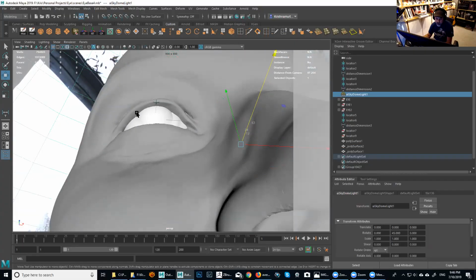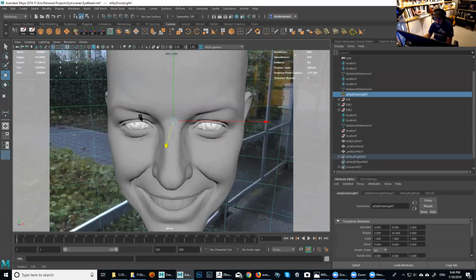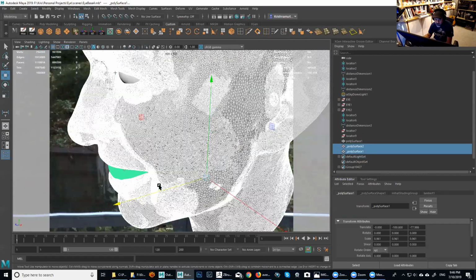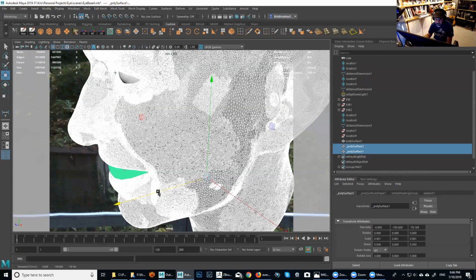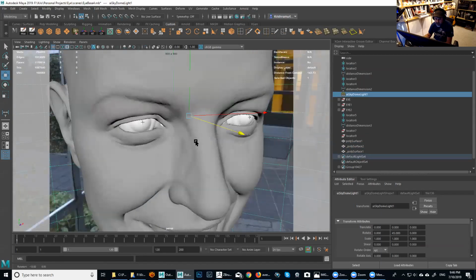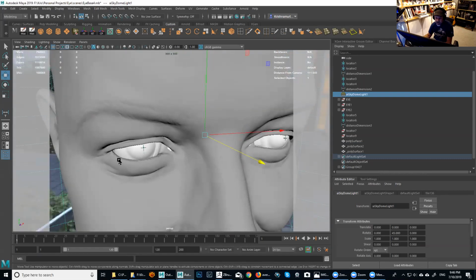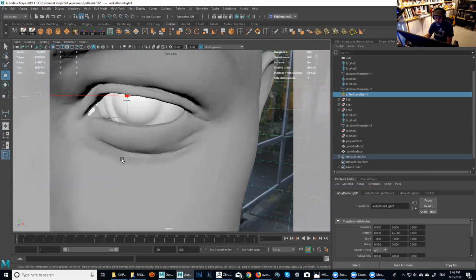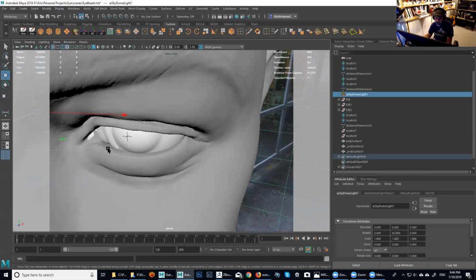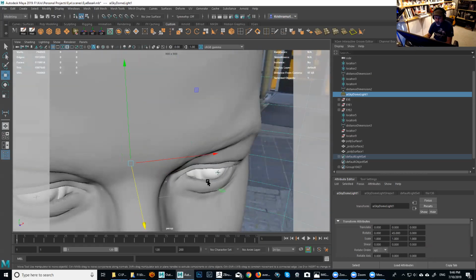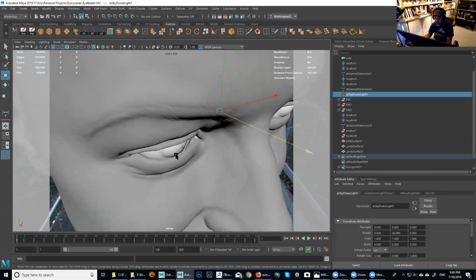That I'm going to have to adjust. Obviously, this part here looks a little too thick now, so I'm going to have to bring it down. But the bottom one, yeah, I think I went a little bit too much. Let's go back. There is a measurement for the thickness of the eyelid, and it's very thin. But it all depends. For example, with an older person, sometimes it gets puffier, and then it's almost like you don't see this little line. It becomes a little bit more round, and so it's kind of hard to see where it starts. It's hard to actually measure, but I think it's like 1 millimeter or something like that.